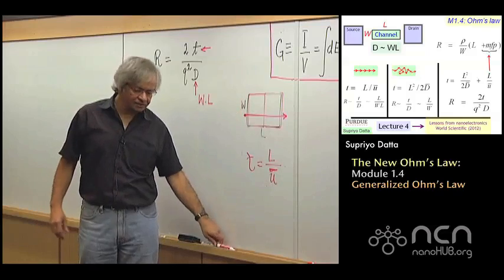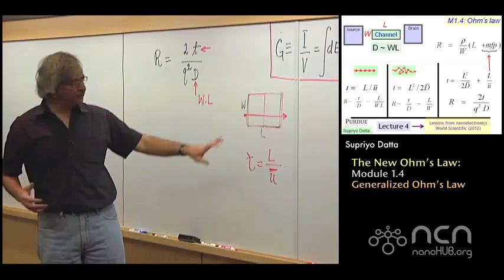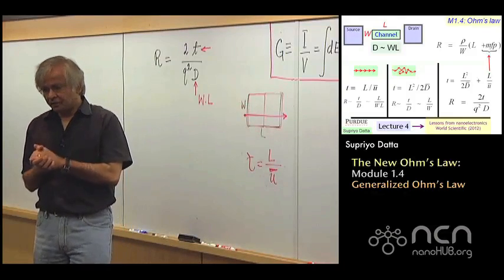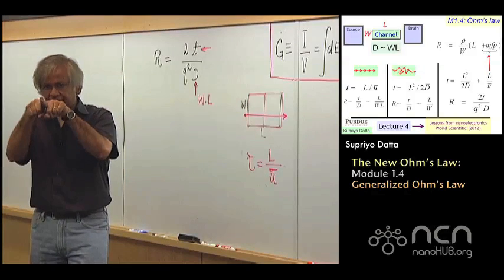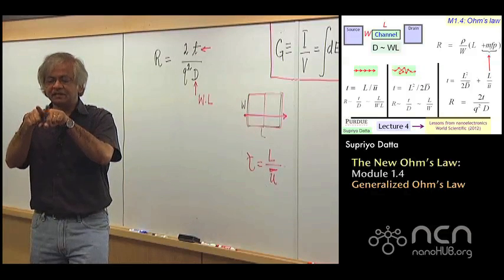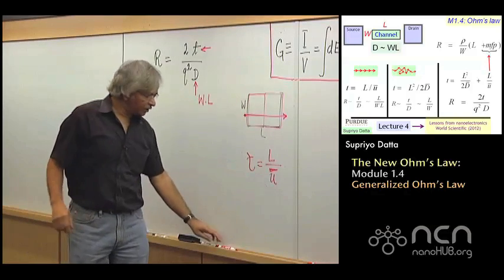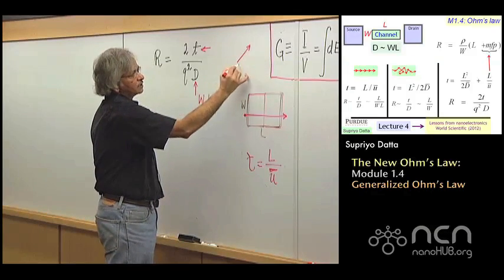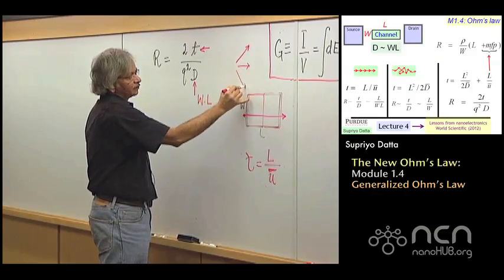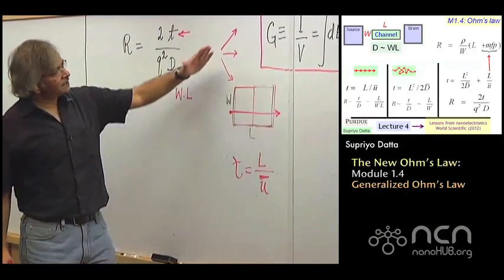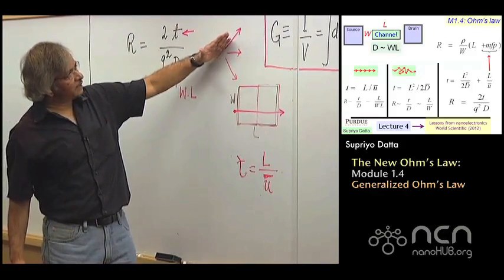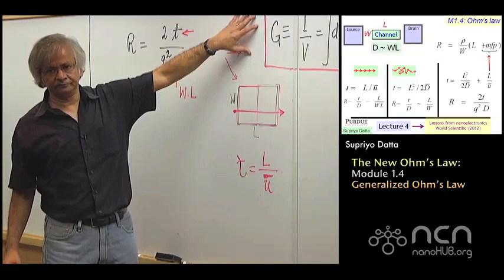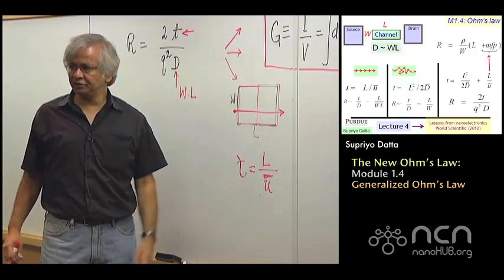Now, average because usually in a solid, even in this ballistic regime, you don't have electrons all just going straight like this. It's more like some are going off at an angle. So you could have some that are going like so, some that are going like this, some like this. And the ones that are going at an angle, as you might expect, would take a little longer to get through. And so what you need is this average.